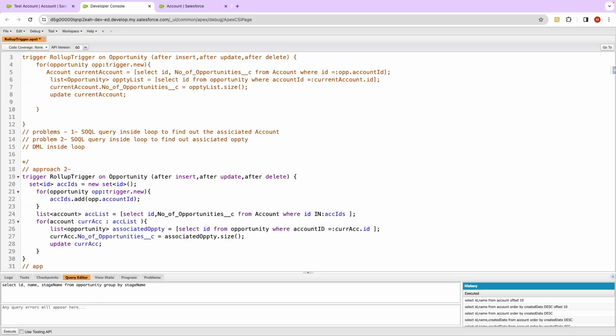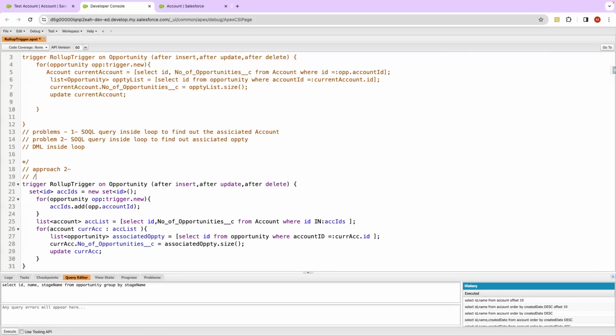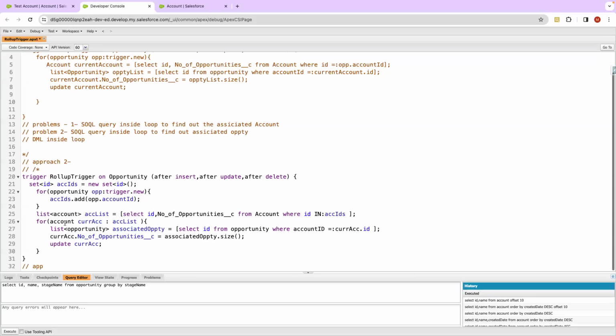In this approach, because we needed the associated opportunities, we were doing this SOQL query. So if we get a map where we have account ID on the key side and list of opportunities on the value side, then we may be able to solve this problem. Okay, so let us try another approach.